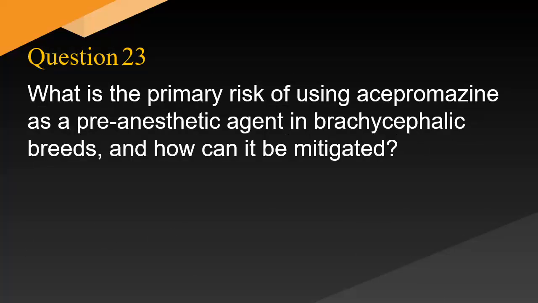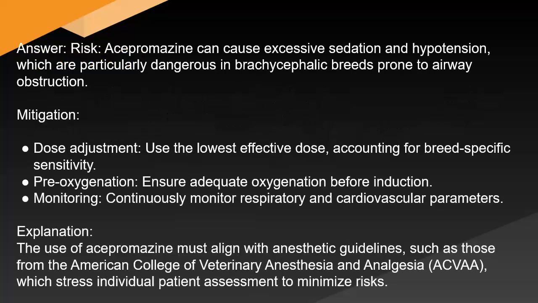What is the primary risk of using acepromazine as a pre-anesthetic agent in brachycephalic breeds, and how can it be mitigated? Answer: Risk. Acepromazine can cause excessive sedation and hypotension, which are particularly dangerous in brachycephalic breeds prone to airway obstruction. Mitigation: dose adjustment. Use the lowest effective dose, accounting for breed-specific sensitivity.